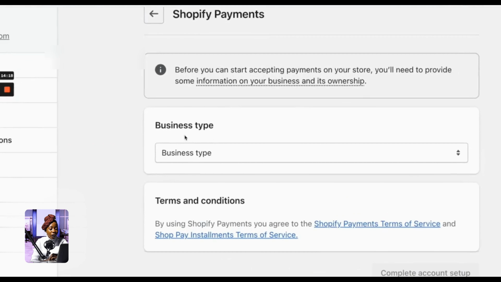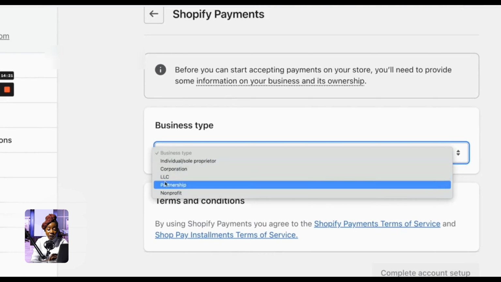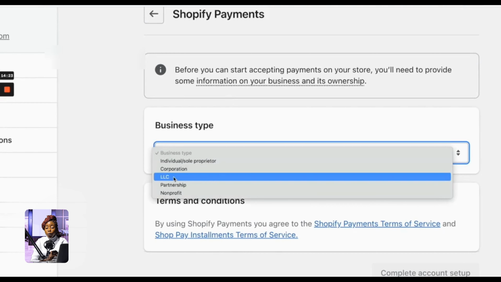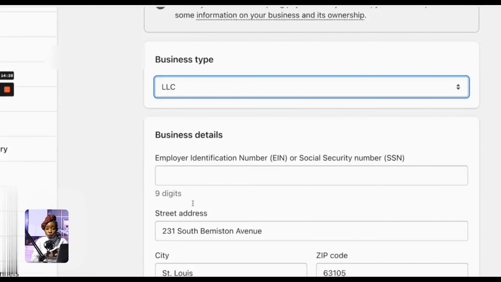Now after doing that, you get to this place where they will ask you to enter your business type. Click on this drop down and select LLC, because what you formed was an LLC. I'm using US in this tutorial because US is more difficult to operate than the UK company. So if you have a UK company, that is the best. You can also use UK as well.